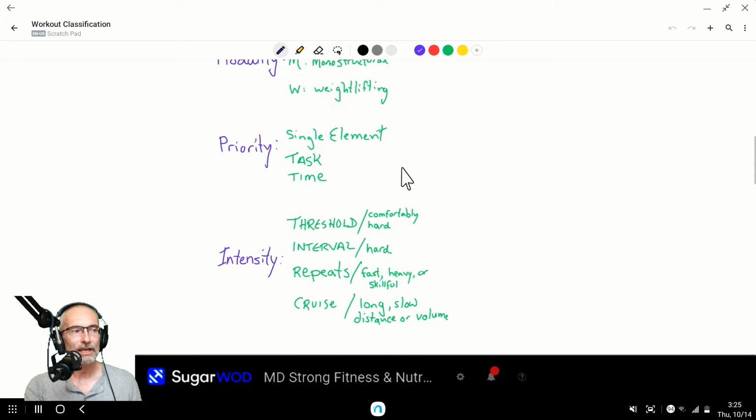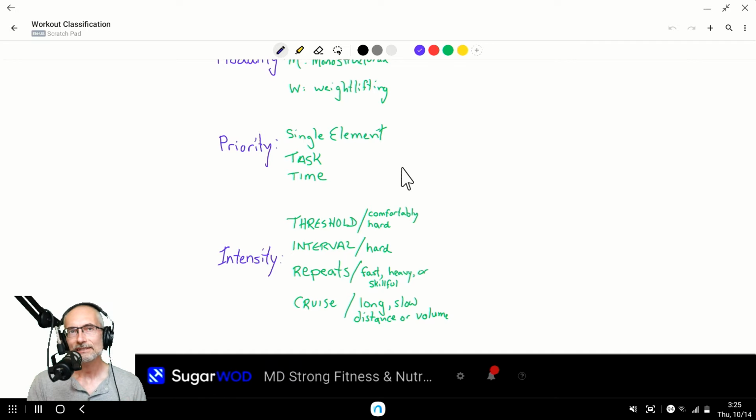I came up with another category here that I didn't see in the CrossFit Level 1 handbook per se in programming, but it is a very valuable way of looking at workouts, and that's the intensity. CrossFit will say that we perform functional movements constantly varied at high intensity, but the intensity does vary in different workouts. And so I think it's important for us to look at workouts and categorize them by these different intensities. The first one is threshold.